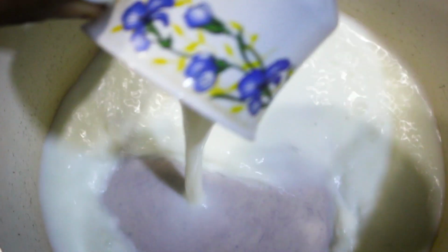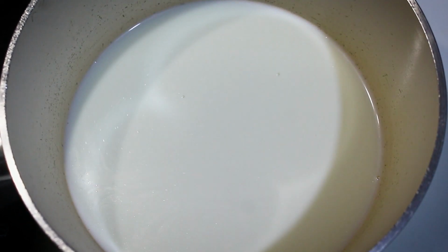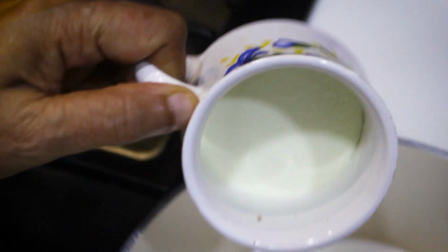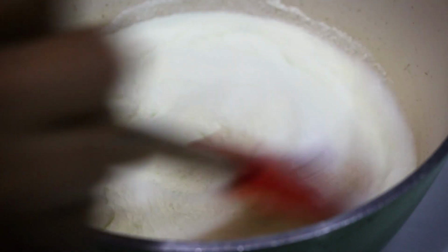Take a saucepan and add 1 cup of milk. Add 1/4 cup milk powder. Mix the mixture well.